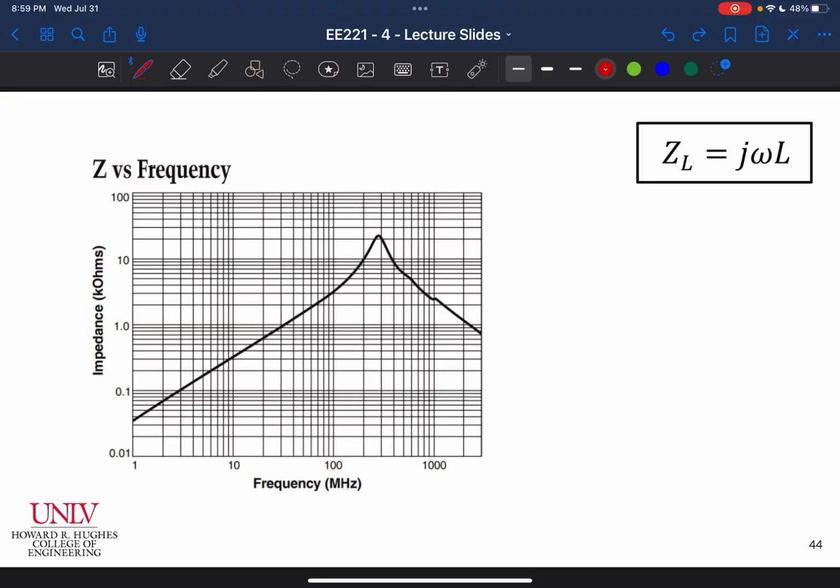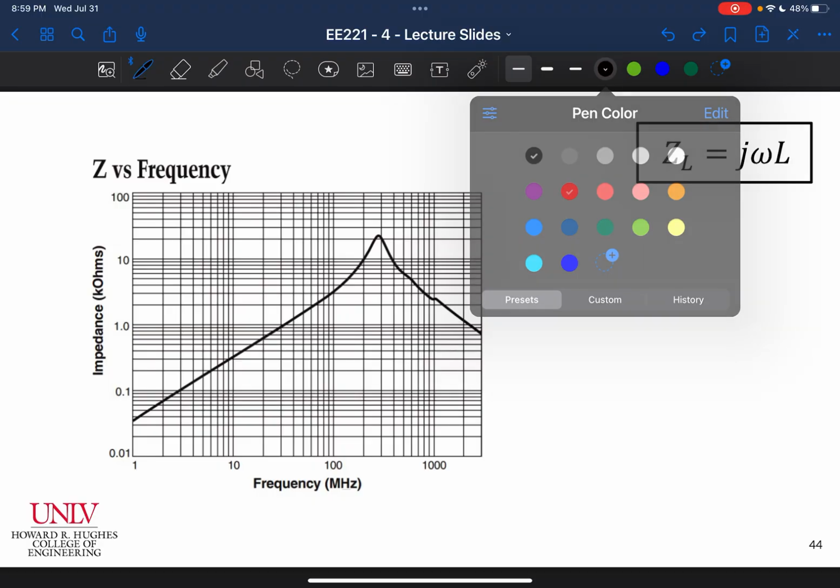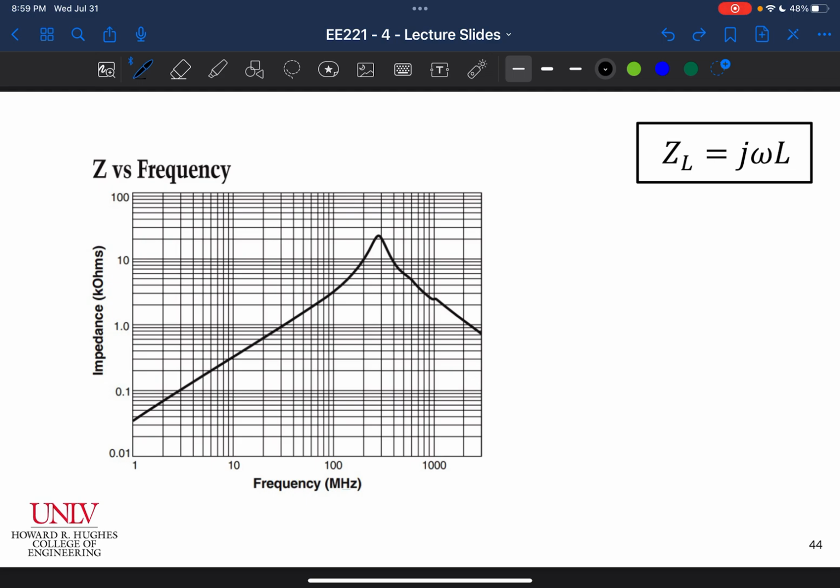So if you ever are looking at an inductor data sheet, or you're looking for a transformer, and you want to know what frequencies it can operate at, look for something called SRF. That's called the self-resonant frequency. And that is going to tell you basically what frequency the capacitor starts taking over the impedance, and at which you can no longer use that device as an inductor or as a transformer.